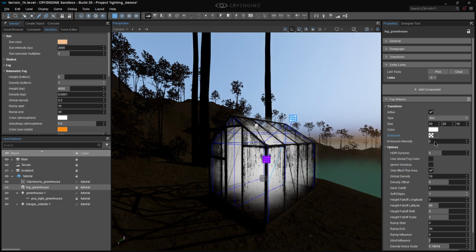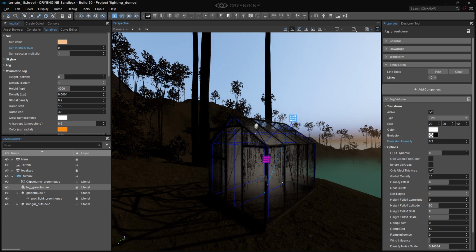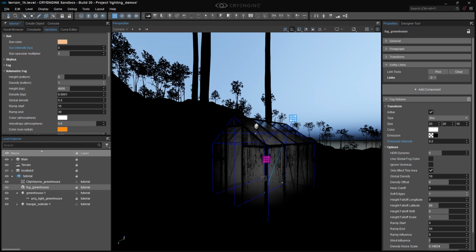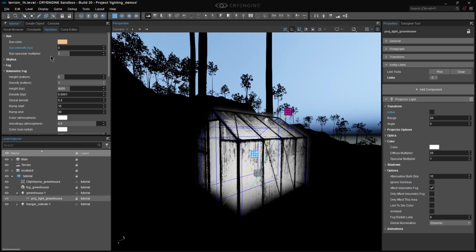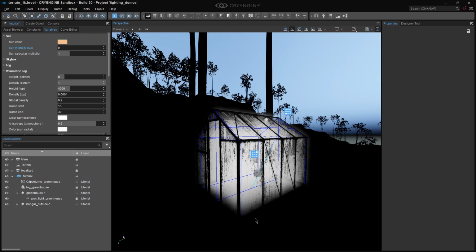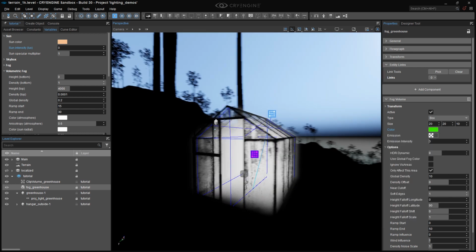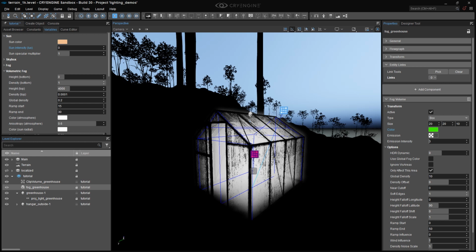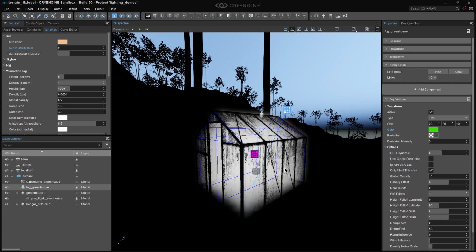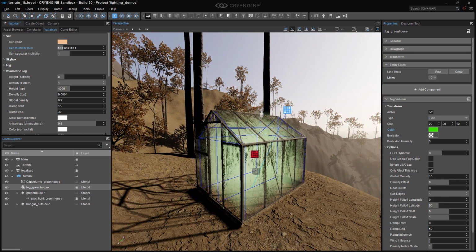Voila, self-illuminated fog. I'll prove that this doesn't actually illuminate anything except itself by turning my sunlight intensity down to 0. Remember that the sky in CRYENGINE doesn't emit any light, so that's not why we're seeing the fog. Now you might think that if you've set the color property to something colorful, like my fog, which I'm going to set to a radioactive green for no reason whatsoever, you might think that this emissive light will be in that color. But that is the albedo color of the fog, and that only gets revealed by an external light source, like sunlight or light components or environment probes.